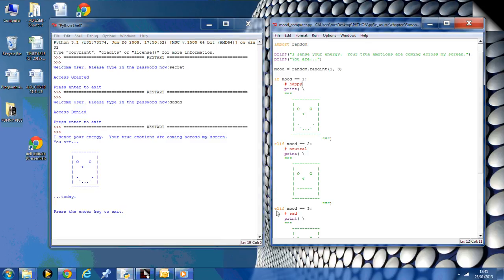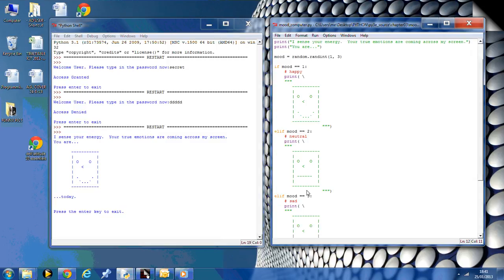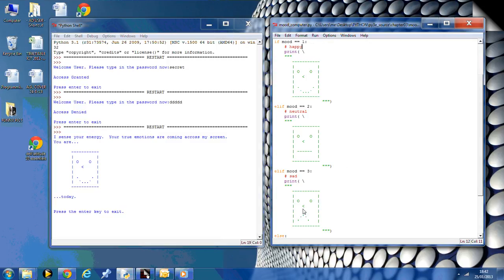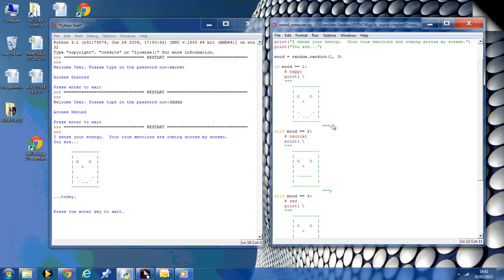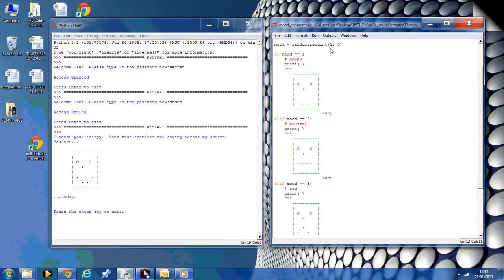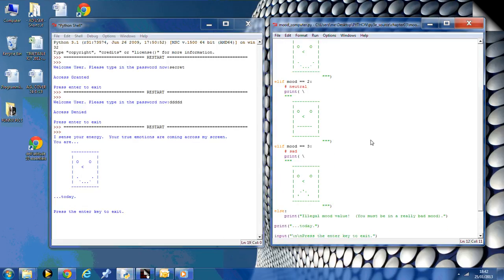So it would go to the next else if mood equals 3, then it would print the sad one. So you see how it's just comparing the number it's given with the three possible options each time. Is the condition true or is it false? If it's true, it outputs the face. If it's false, it goes to the next one.